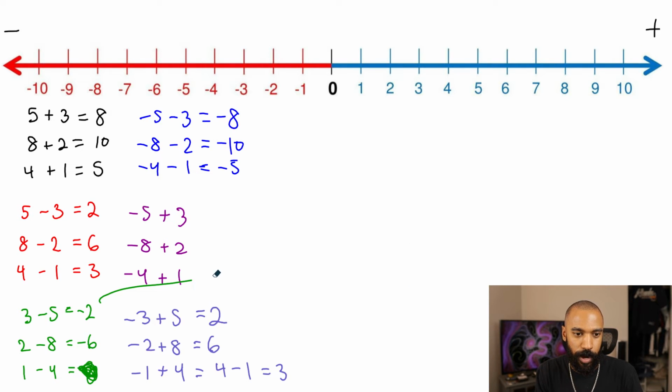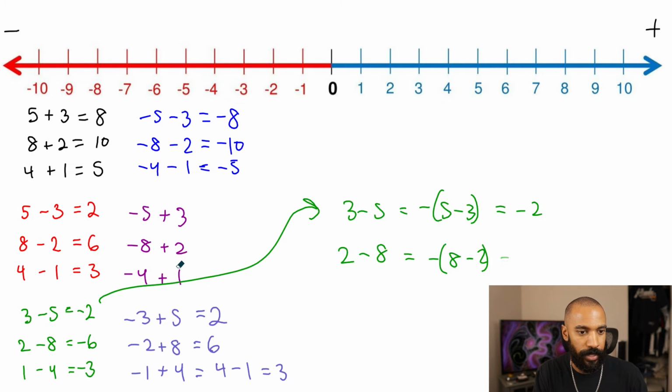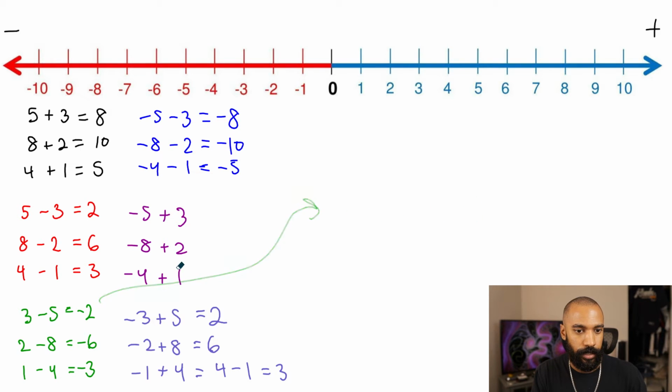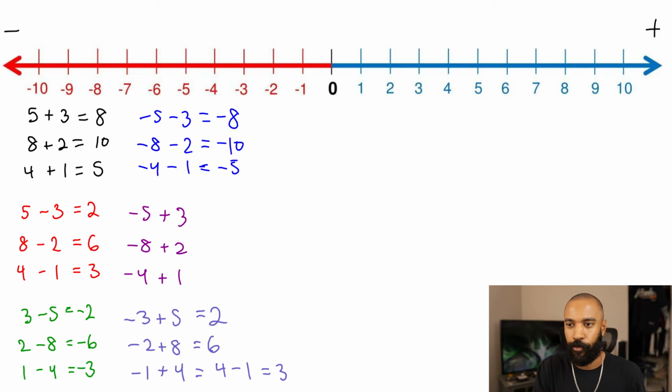So I am going to make use probably more of the number line again, and then I want you to think about how I want to play that next. Let's just go and undo all that I just did there. And we're good. Okay, so the last set, the ones in purple right here: negative 5 plus 3, negative 8 plus 2, and negative 4 plus 1.